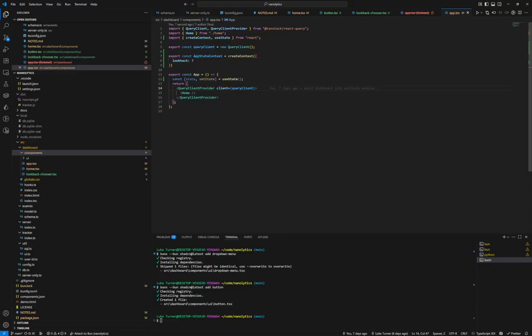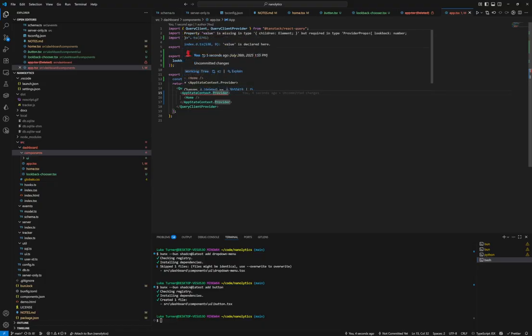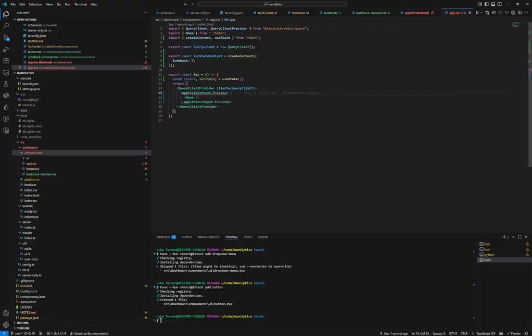Right, and then here I would have a provider. And I guess I could put it, well, it doesn't really matter. App state context.provider. And normally, if I was using React Router, the actual router would go underneath the provider as well. But don't need to worry about that yet.